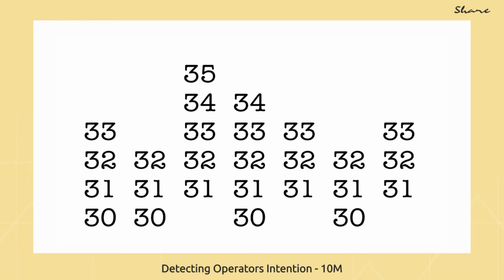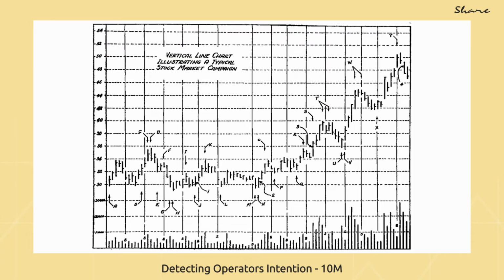Thus you anticipate an ultimate advance to 51. You do not know whether the operator has all he wants, but you have seen from the tape or your vertical chart that the stock is growing scarce. The price dips to 32 on very small volume, see vertical chart, and snaps back quickly to a new high of 34, showing that little or no stock is to be had under 33, that the operator has raised his buying limits by taking what there is up to 34.